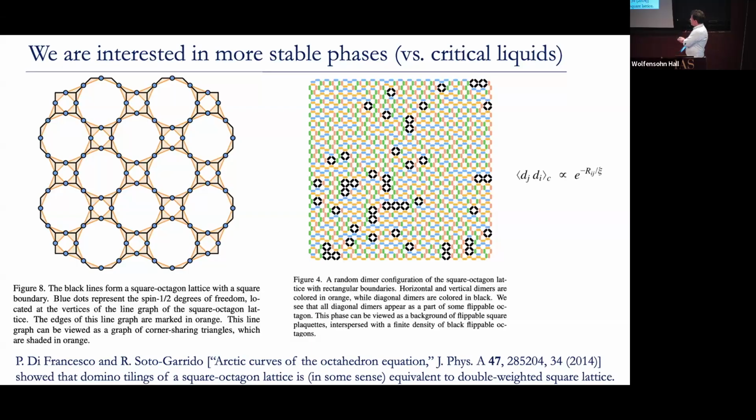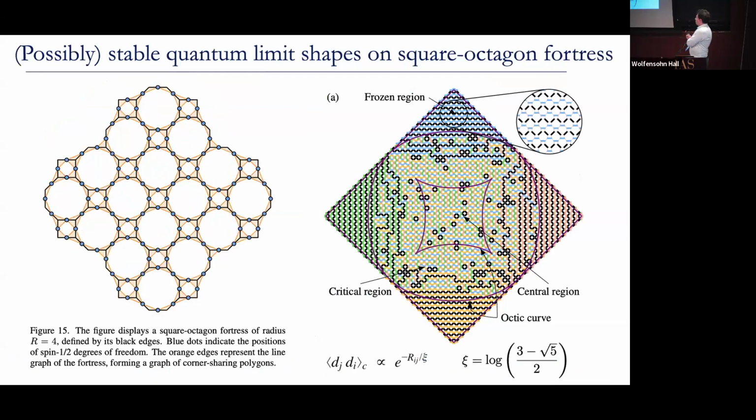For that, we need to steal something from mathematicians and go to a model which shows exponential correlations, and it happens to be this weird model which we call the square octagon lattice. It's a nice numerical exercise. You can do it all day, trying different types of lattices, putting them on different types of shapes, and you will see all kinds of phase separation. In the particular case of this lattice, if you do it on a simple square lattice, you get exponential decay of dimer correlations.